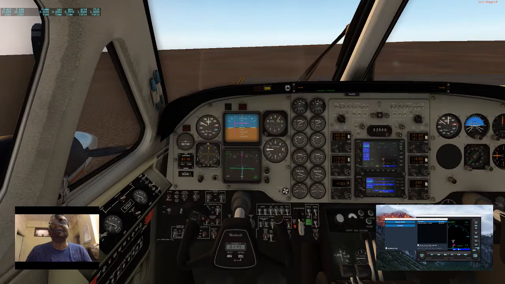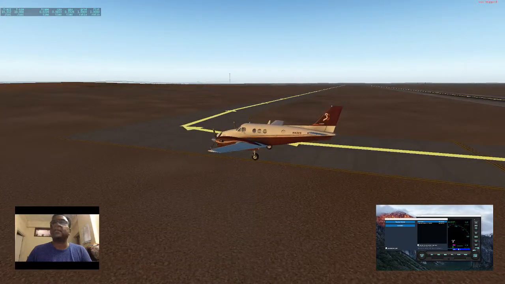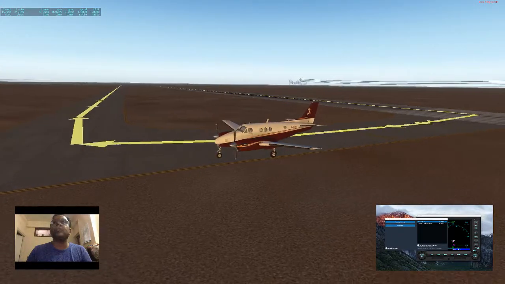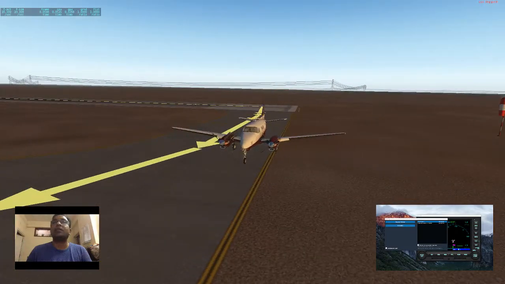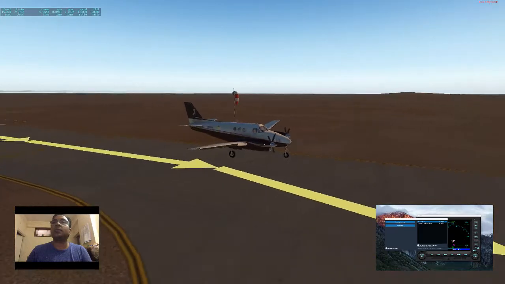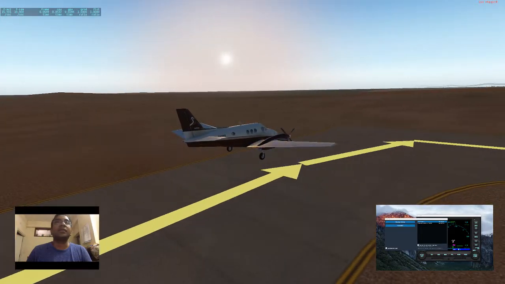looks like it's nice bright daytime right now. We had a nice yellow cockpit when we started, but now it's nice and bright. Oh, some power lines in the background there. Do I get to see the sun? Oh, I do get to see the sun, but it's not as much fun anymore.